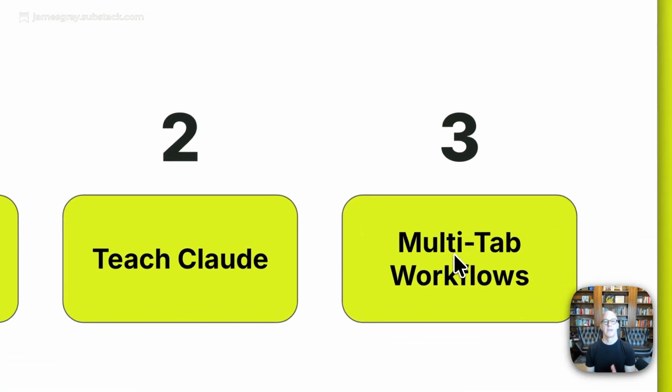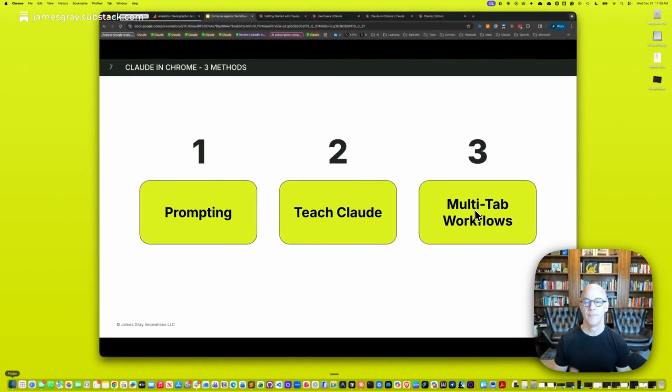The other way is this idea of multi-tab workflows. So let's see how that's going to work. So think about this: when we give access to a group of browser tabs, the key idea here is that Claude has access to the context across all three of those tabs. So I'm going to call up another browser instance where I've actually got three tabs in there.